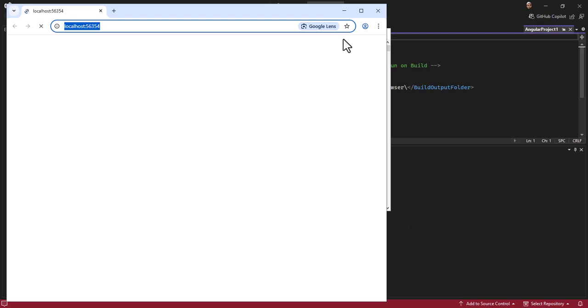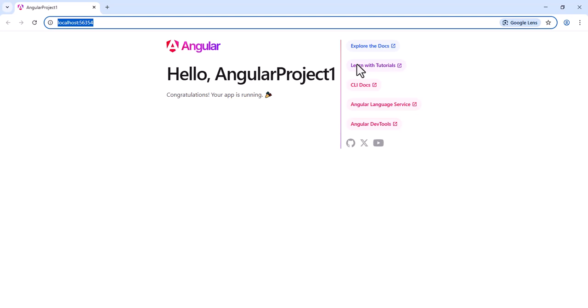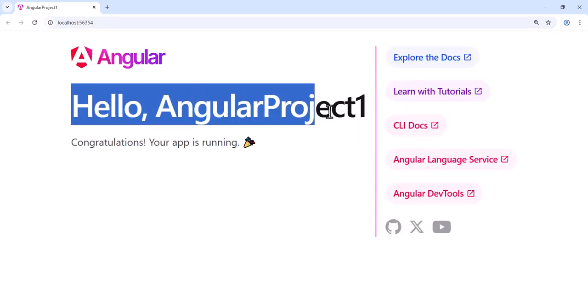So here we get, see, initially it will take time for initial load. That's it. For your frequent executions, it won't take so much time. That's it. We are all set. Now you see your Hello Angular project 1.